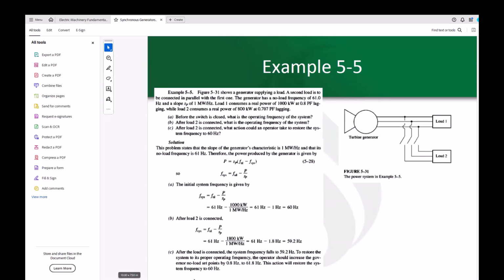So that's the action that is going to be done by the governor system, which in practice means that you need to provide more mechanical power on the mechanical side because you need to provide more load, right? As you're growing the load on the electric side, the frequency drops. To bring the frequency back to where it should be, you need to push more mechanical power to correct the frequency.